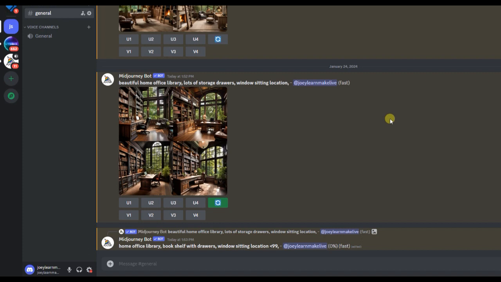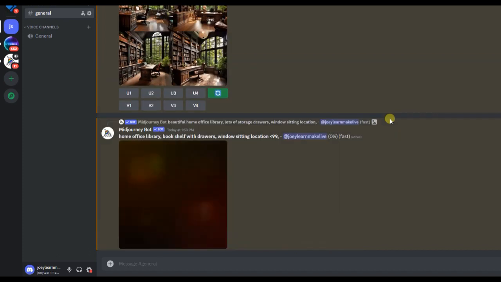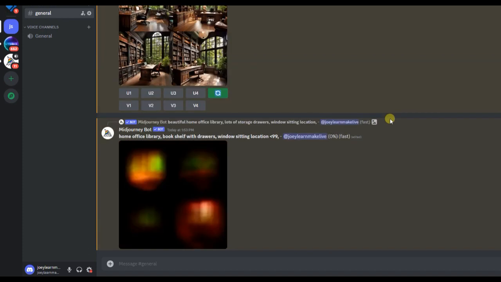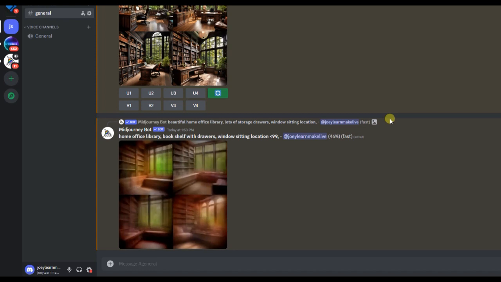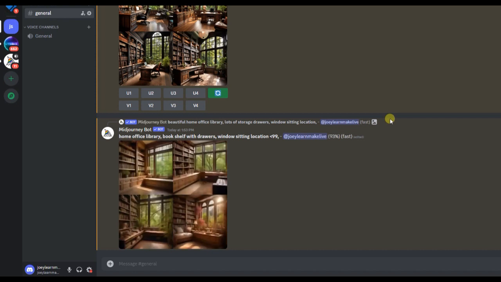I want a window sitting area, and I've seen that in a couple of videos that I watched where they had built this cool window sitting area with drawers underneath it, and I really like that for my animals, my dogs. They hang out in the office a lot. I work from home, so maybe they could have a cool place to sit and probably bark at people as they walk by. But I thought that would be neat. So let's see what the AI does for us here. Hopefully, it creates a little sitting area.